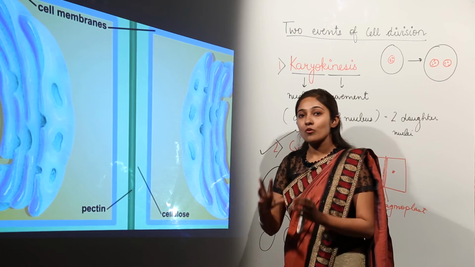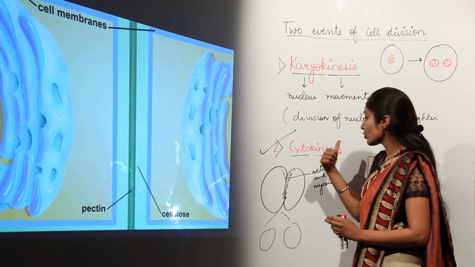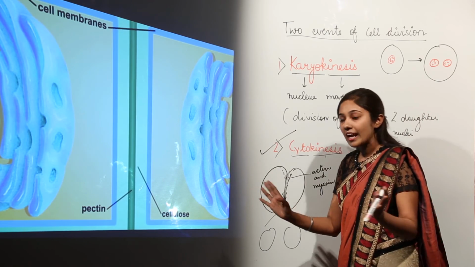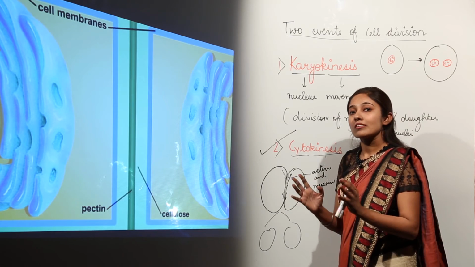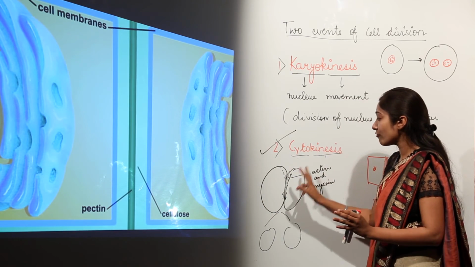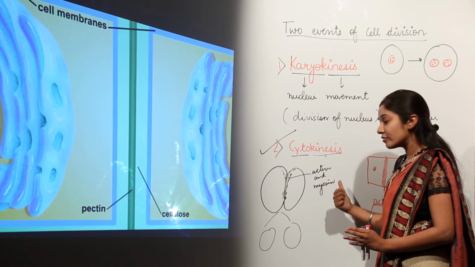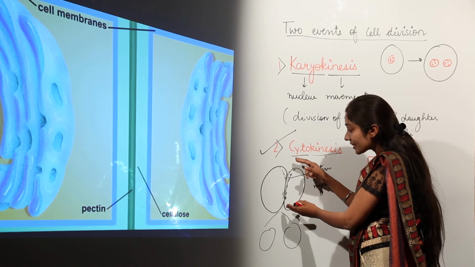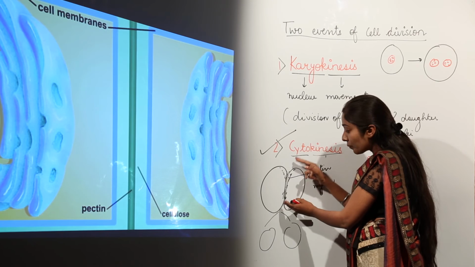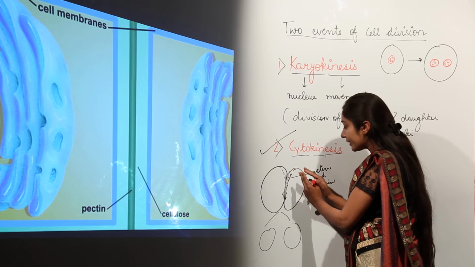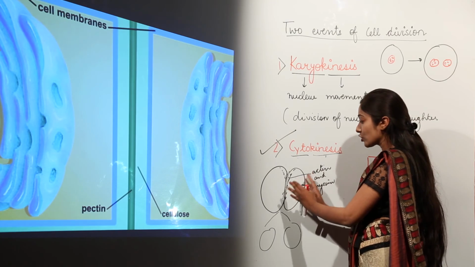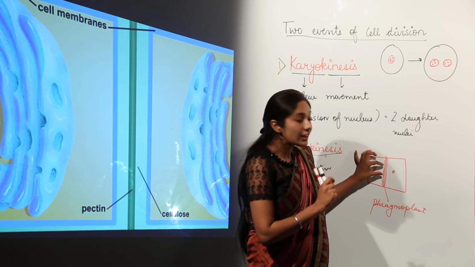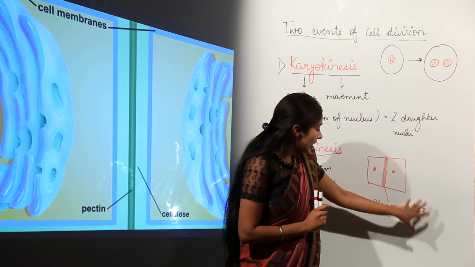So you have now come across a difference in the process of cytokinesis between an animal cell and a plant cell. Since an animal cell has no cell wall and a plant cell has a cell wall, the cytokinesis process is different in both cases. In case of animal cells, we have talked about actin and myosin filaments. When they slide against each other, they form a cleavage furrow which starts from the top. The cleavage furrow begins at the top and meets at the center, and actin and myosin filaments are responsible for the division of cytoplasm. But in case of plant cells, since there is a cell wall, the dividing material starts from the center of the cell, which is phragmoplast.